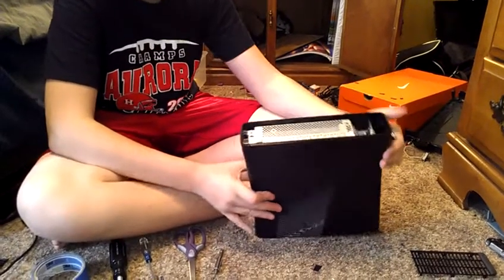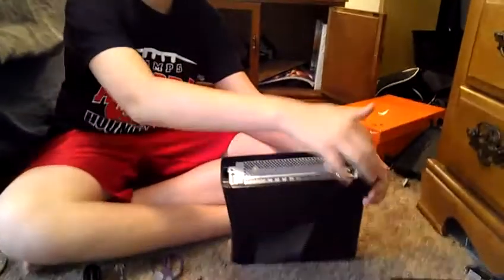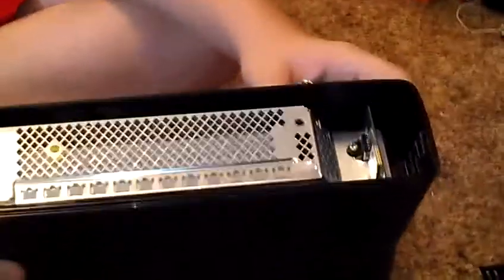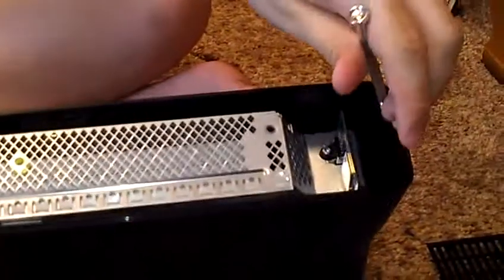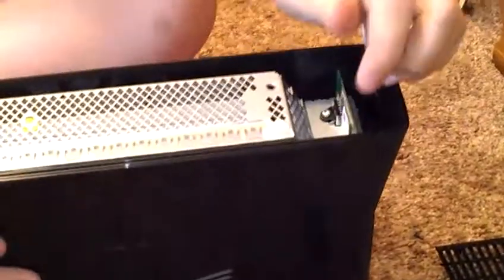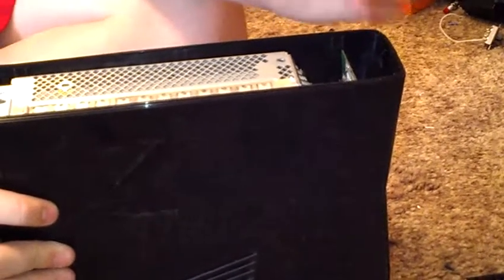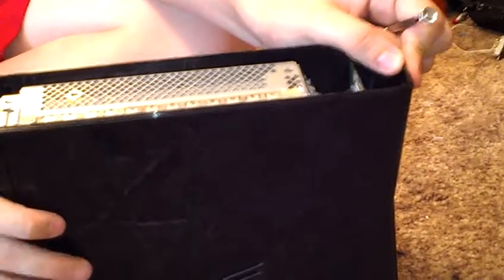So now what you want to do, focus it in here, like zoom it in. Zoom it in. Right there. Right in here, there's these little rings that you need to pry open, and it matters if you want to break them in half or not. I broke them in half because personally my warranty's up already, and yeah. So I'm gonna go ahead and do that. And it should just pop open like that. You can put them on the outside if you want, so it doesn't reclose.